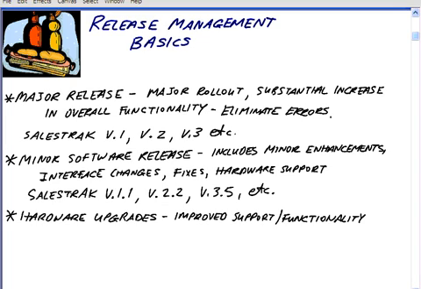This is a major rollout, representing a substantial increase in the overall functionality of the system or the hardware. One of the main goals is to eliminate errors and, of course, add functionality. One of the most typical ways to think of a release would be, let's say, Linux Red Hat version 6.0 going to Red Hat version 7.0, or maybe the Mac OS going to a new version. Windows NT 4.0 to Windows NT 5.0, which became, of course, Windows 2000.